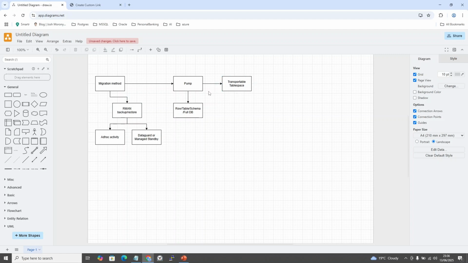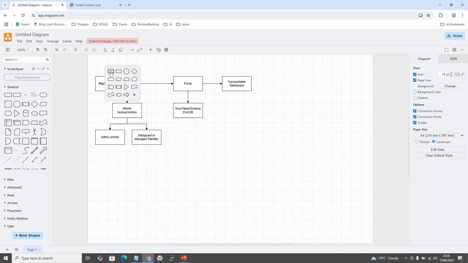The idea behind this video is not to go into detail about the migration methods. I will do that probably in another video. When you talk about transportable tablespace, RMAN will anyway be ignored because you need to back up the tablespaces. You can also copy the files manually after you put it in read-only mode. No harm in it, but I'm just giving you. So these are the various options you have, and you can even include one more option.